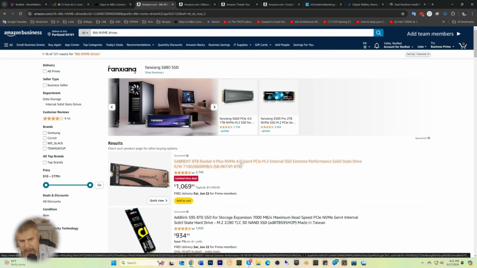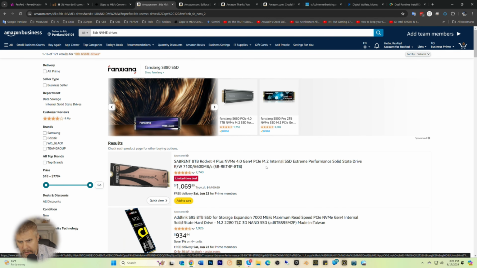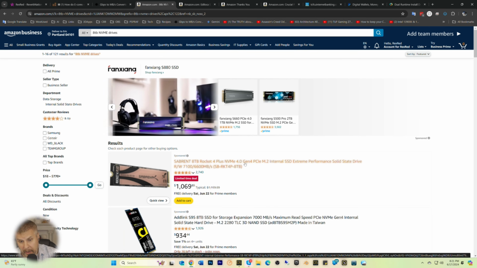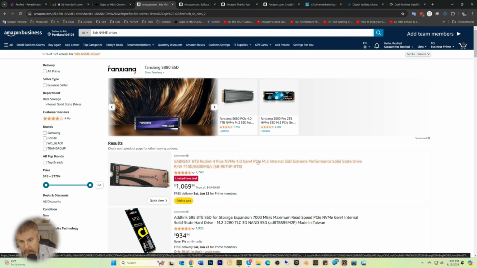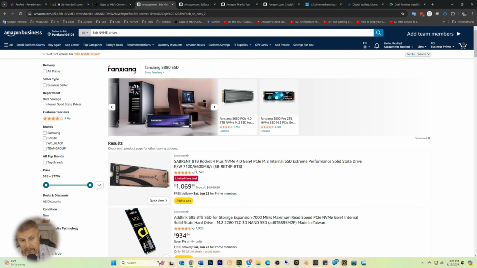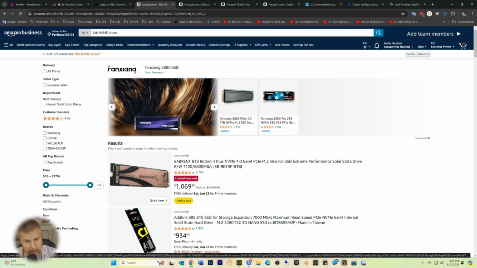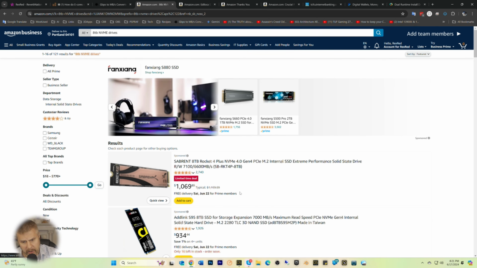What NVMe means exactly, I'm not sure. I've always called them Generation 4, because whether it says NVMe or not, it's still 7,000 speed, 6,000 to 7,000.